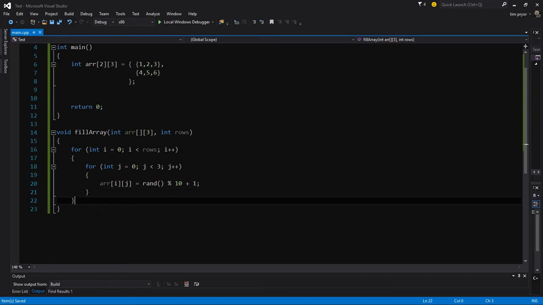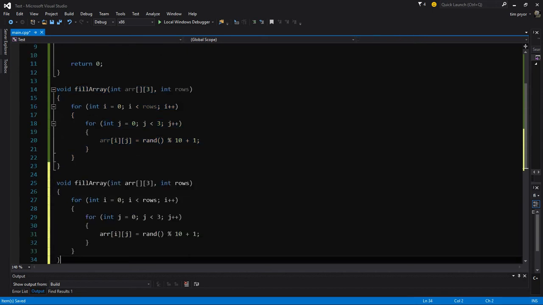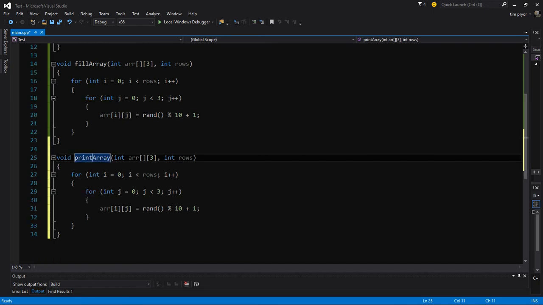Now let's go ahead and make a function to print the array. It's actually going to look very much like this, so much that I'm going to paste it here and just change a few parameters. I'm going to call it print array.